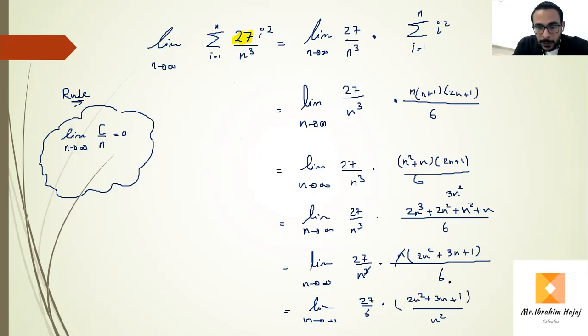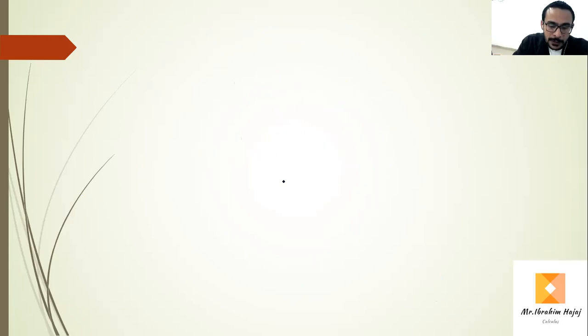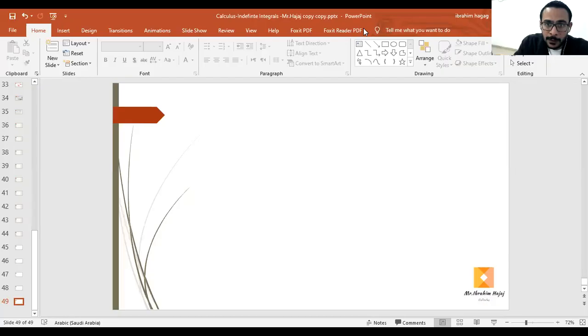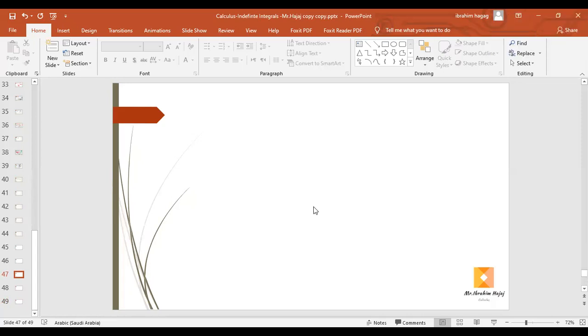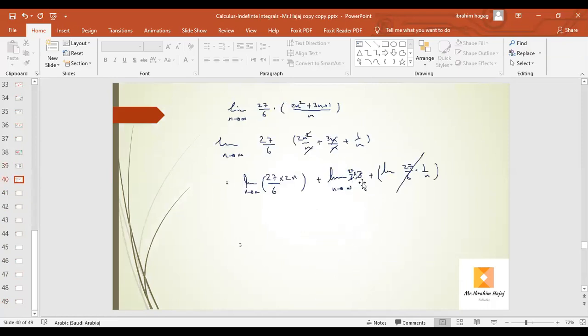Anyway guys, we reached this point. We will continue, but a constant has to come out, the limit of one of them should be constant. So let me complete it in the next period. There is only one more step, which is, where is it? 27 over 3 should be 27 over multiply.